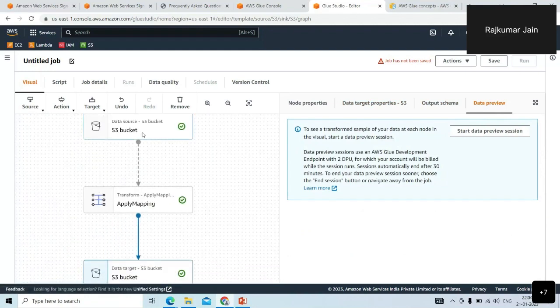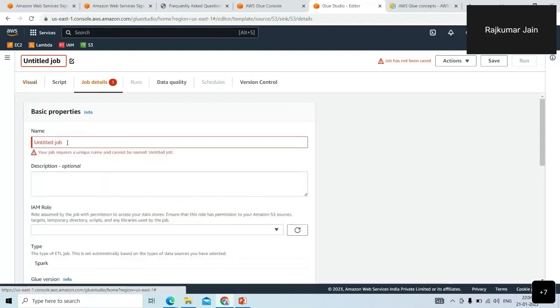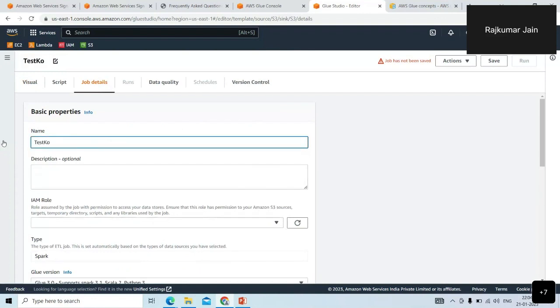So my source is green. My transformation formula which I applied is also green. So now I can save it. But before saving, I need to give a name. You can see when I click on save, it will give me one exception here. Viewing the exception is completely different here. You can see it that way. So here, my job name is test job.